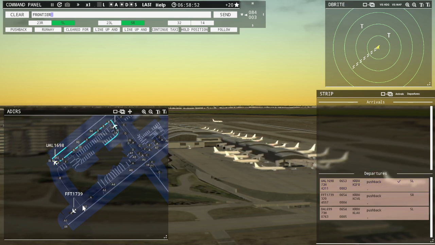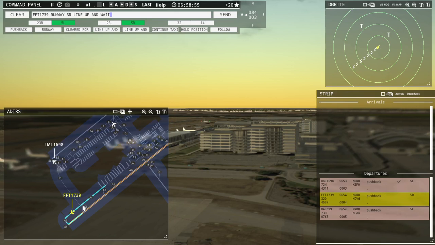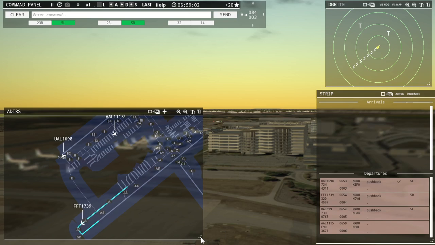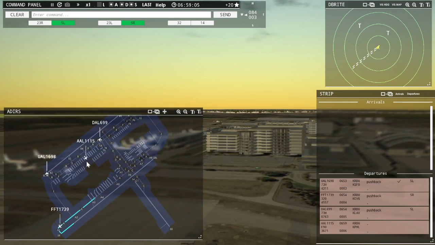Frontier Flight 1739er, runway 5 right, line up and wait. Runway 5 right, line up and wait, Frontier Flight 1739er. I'm going to put this up. Tower, American 1115 requesting push and start. Okay, so there's American 1115, which again would back up into Foxtrot, so that's why we didn't want to send Delta over there.